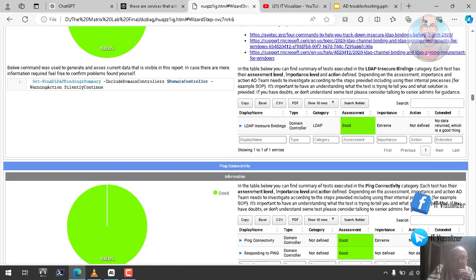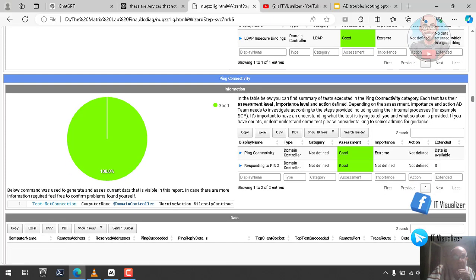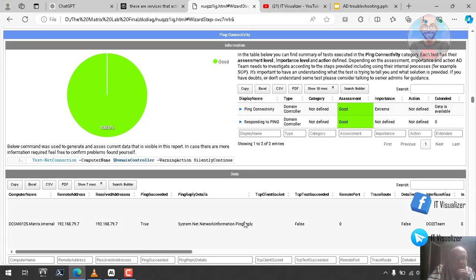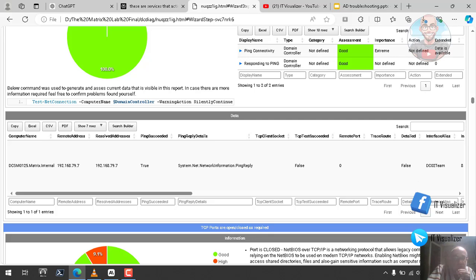So these are the two tests, and then the ping connectivity. Here it will try to ping the domain controller and see if it is responding to the ping. The ping connectivity is a very critical test to make sure that the DNS records are correct and it can reach the domain controller. So we can see this is the data concerning the ping test. I will show you a video concerning all of these tests, but I am just discussing the tests with you before showing you the video on how to do that, okay.